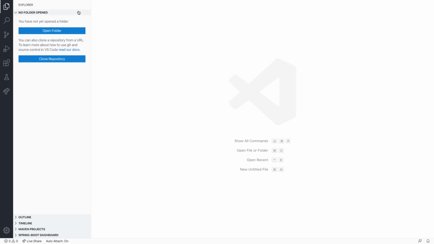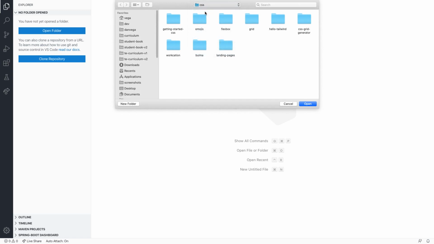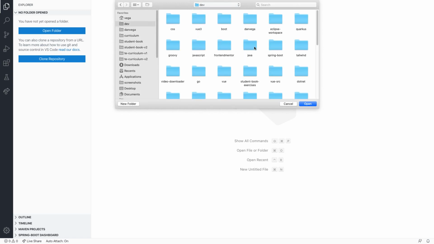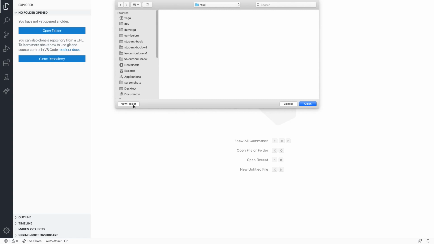Okay, so here we are in Visual Studio Code. The first thing that you want to do is open a folder. So what I'm going to do is click Open Folder. In my development environment, one good practice is on your local machine, you want to designate an area where you're going to store code. So I usually have a folder called dev off my home directory. This could be in Windows off your home directory, and Mac off your home, wherever you want to put it, but create a place where you're going to store your projects.